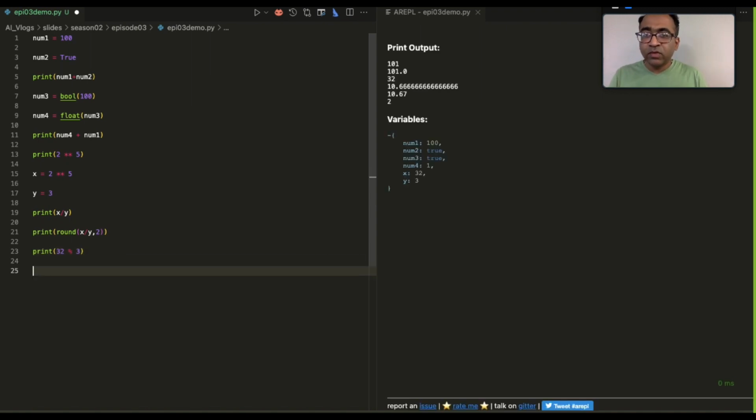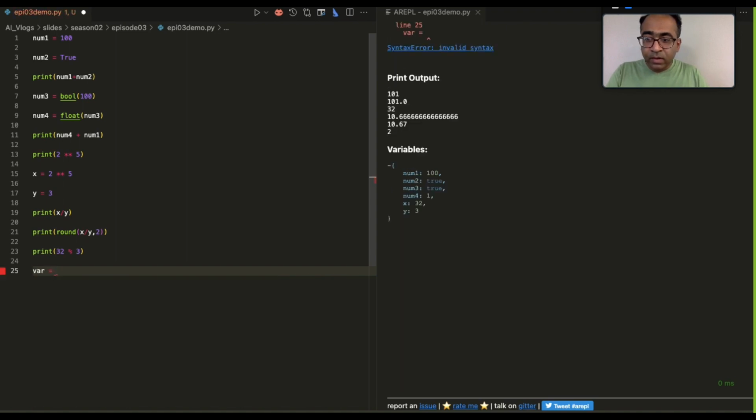Now let's quickly do our comparison operators, which we have seen on our last slide, which give you a Boolean variable. Say for example, let me create a variable and do a comparison whether 100 is greater than 10.